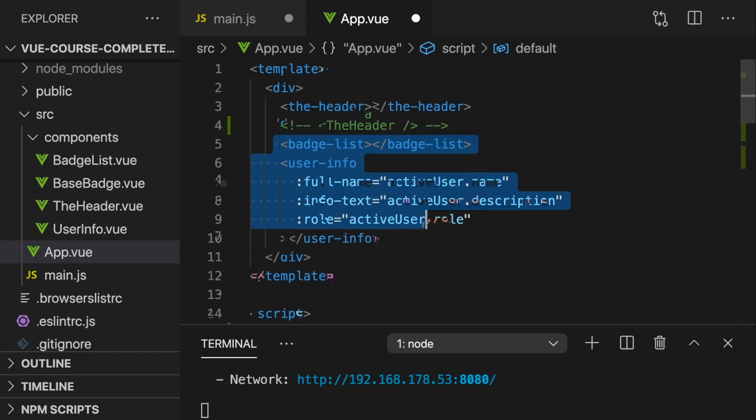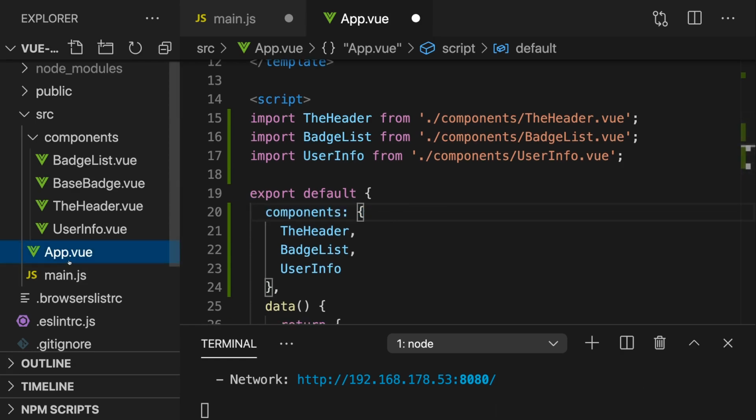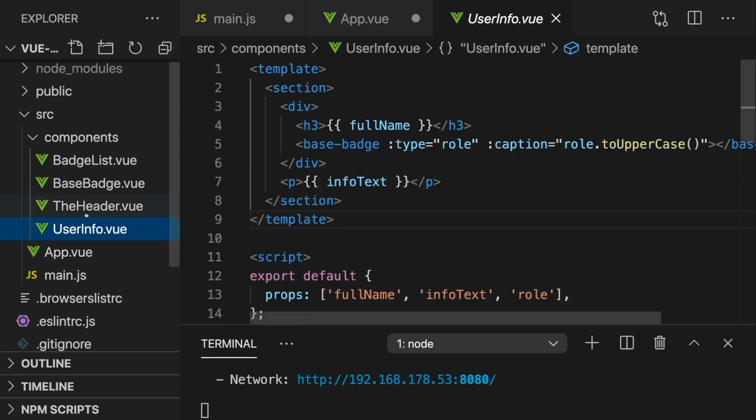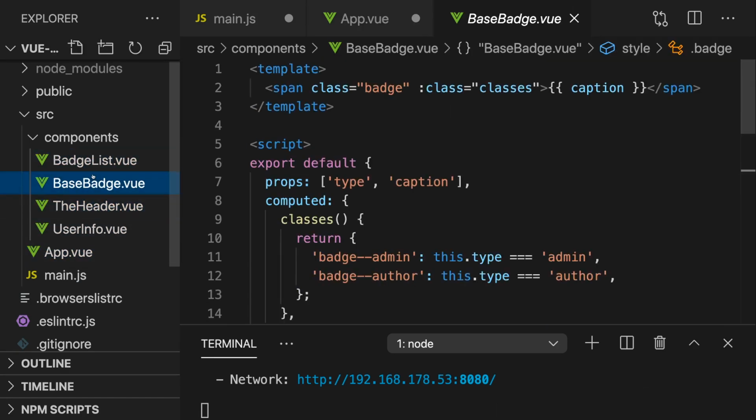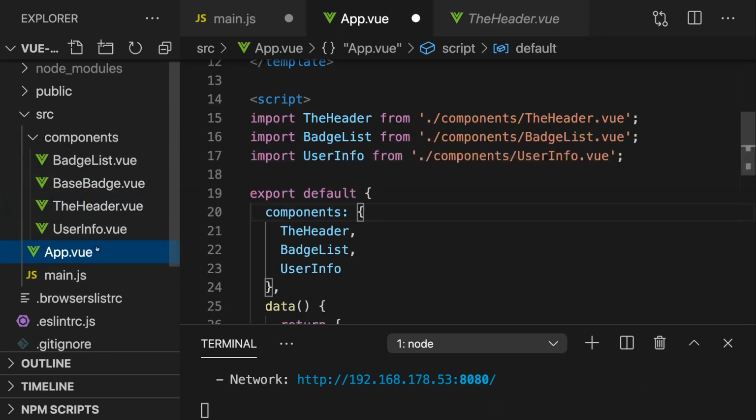And this code should still work because I didn't change those names here. Now, this components option is available in any config object, not just in app.view. You could also register local components in one of your other components if you had local components that would belong there. But in this app, that's not the case.